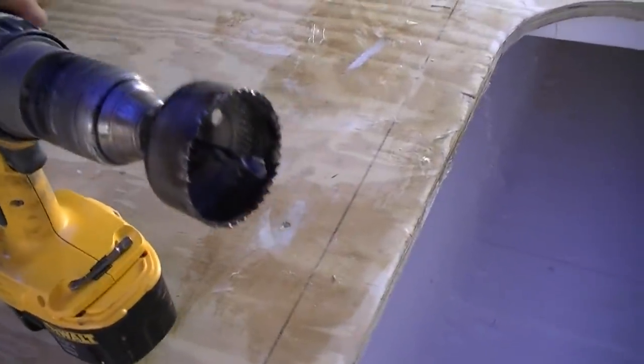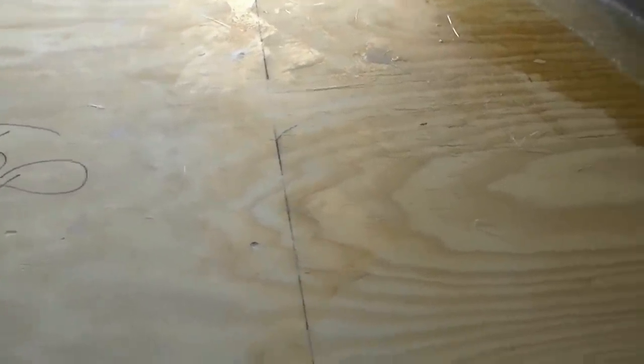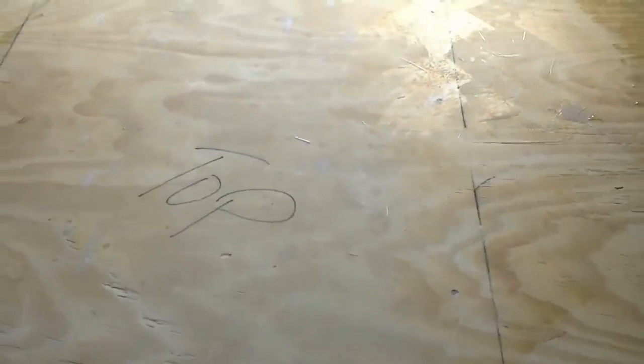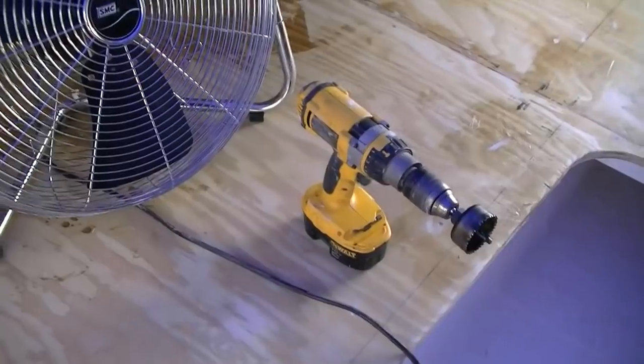This goes against everything you've ever been taught — after you put down a brand new deck, we're going to be fixing drill holes in it. Each one of these black marks indicates where one of my stringers are. I'm going to drill holes a little further in instead of right up against the stringers, so the stuff runs downhill and then expands upward. It's a big scary thing to do but you've got to do what you've got to do. Let me go show you the materials I'm going to be using.